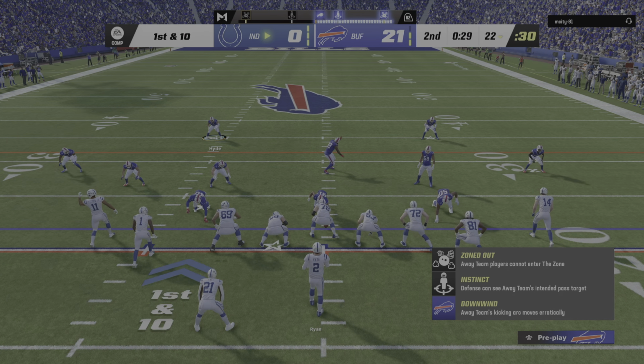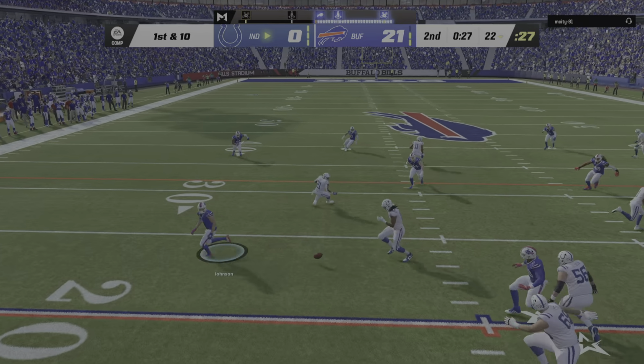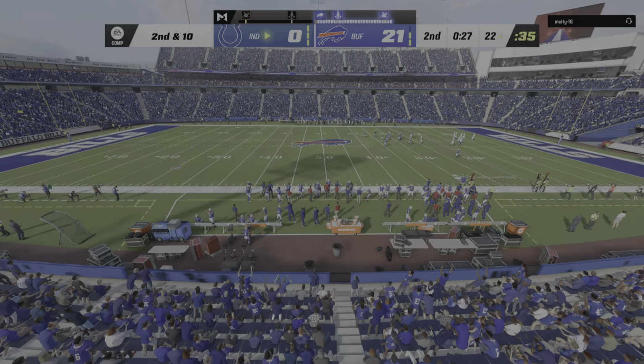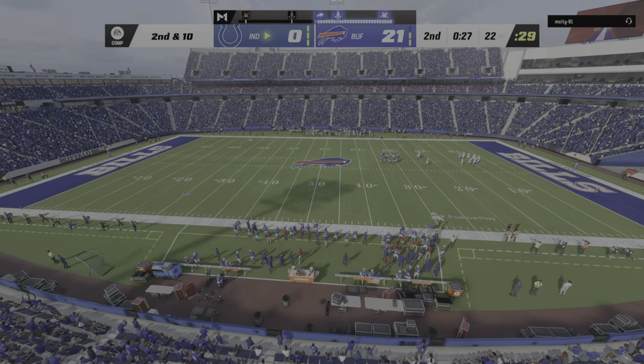The Colts come to the line ready to start their next drive. And with time quickly fading here in the second quarter, not sure how aggressively, offensively they want to play this. I think we'll find out just how much they trust their guys in this situation if they decide to take a shot.